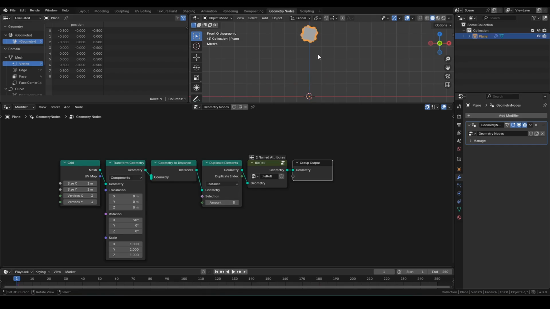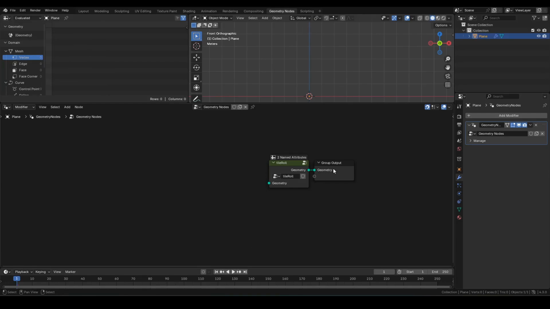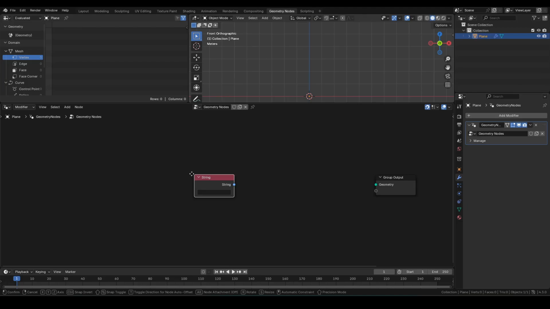Though we can probably use textures to make text tiles, I'll just create them with geometry nodes. So let's delete these nodes on the left and leave only the tile roll and group output. Add a string input. Enter T and pass it through string to curve, then output.